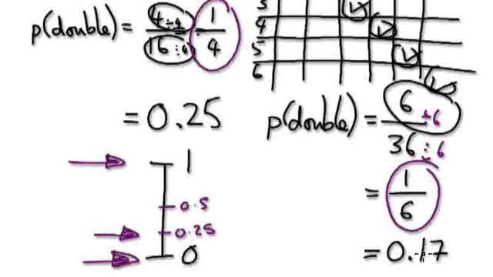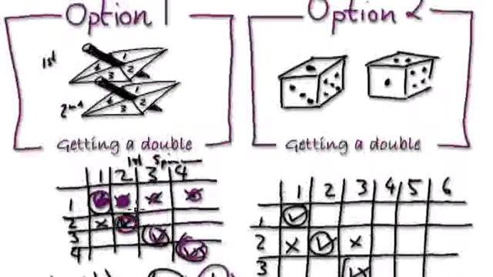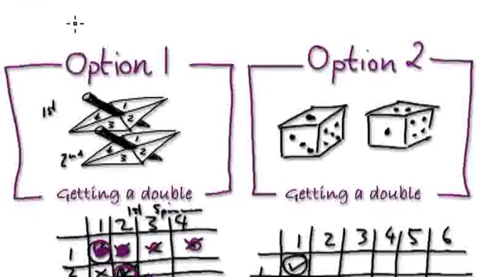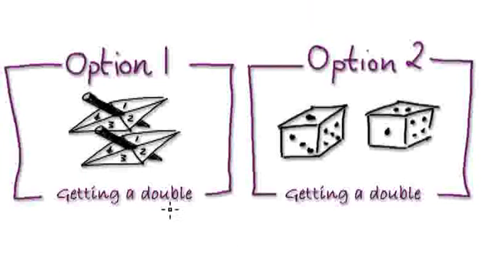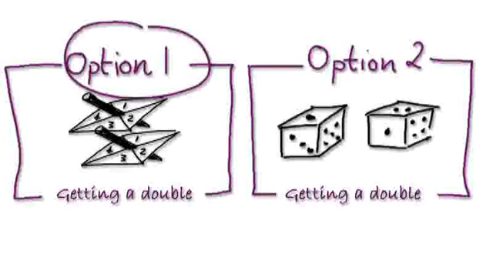Now the probability of you getting a double with 2 dice is probably somewhere down here somewhere. So you can see that this is higher. Option 1 is higher basically. So it's actually easier to get a double with option 1 than it is to get a double with option 2. See, I bet you guys thought it would be the same, but anyway, option 1's better. Okay.